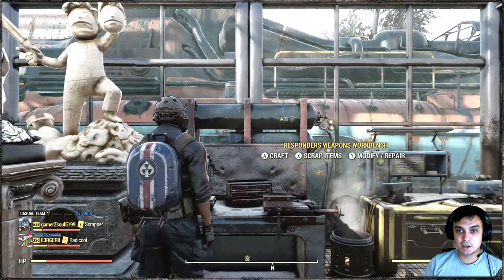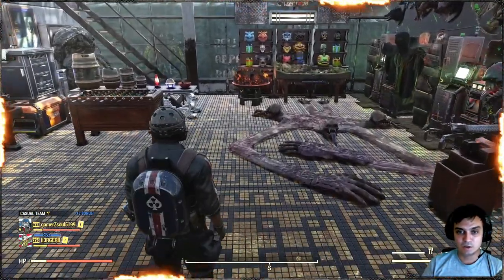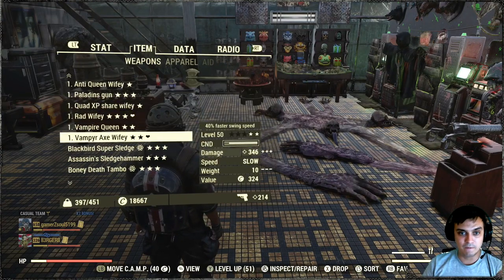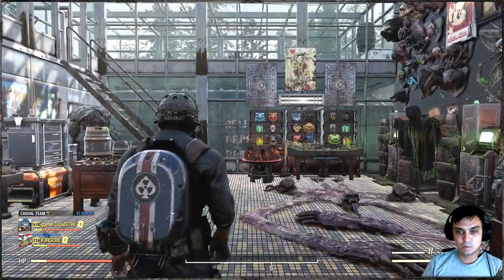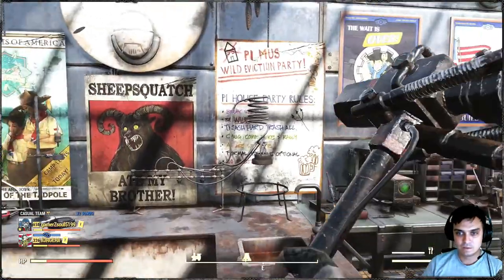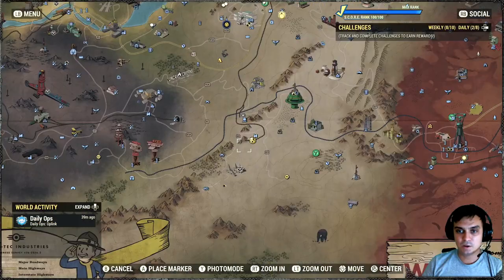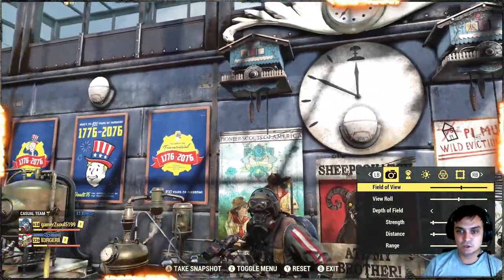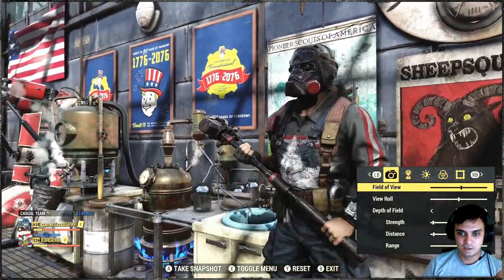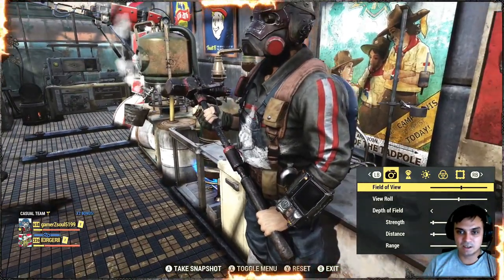So let me show you how that weapon is going to look in the first and third person. So let me get over here and find my item. It should be somewhere not far. There we go. So bam, that's the first person. There we go, looking good. And let's go third person mode, and there we go, looking good. Not bulky, none of that stuff, it looks good.